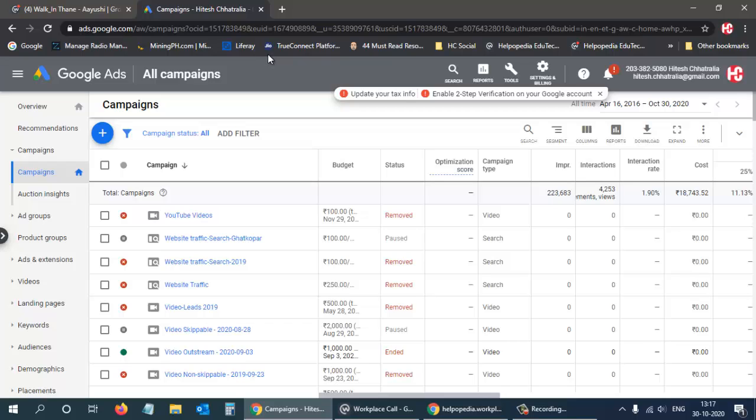They might be launching some campaigns, or say Diwali, Amazon does promotions everywhere. So if you want to do some paid promotions, those are the things we can do with the help of Google Ads.